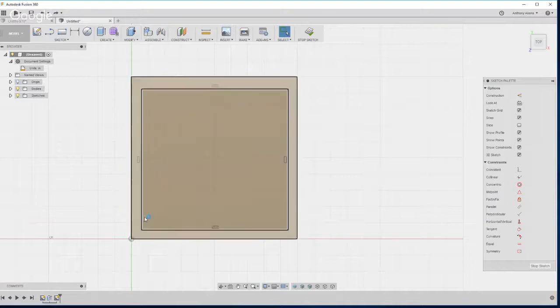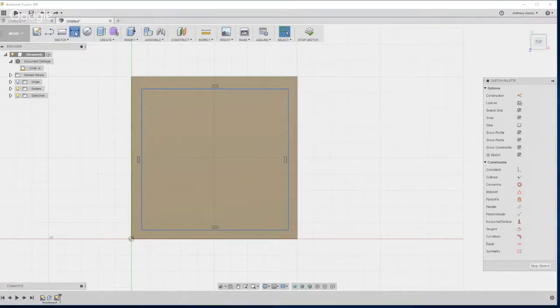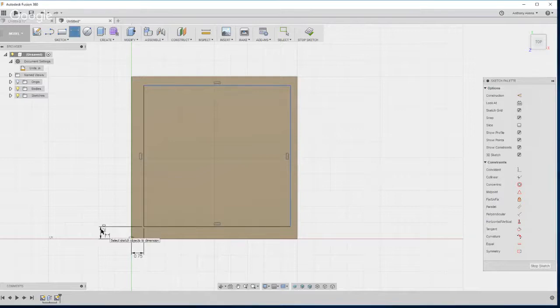So there, I've drawn a rectangle and I didn't worry about the dimensions at all. I'm going to use my dimension tool again. I'm going to click this left line of the square I just drew, click the left line of the side of my stock and drag down, and that'll give me a dimension. I can set that to 3/4 of an inch. I'm going to do that off of each side and set each one to 3/4 of an inch. Same off at the top. Finally the right.